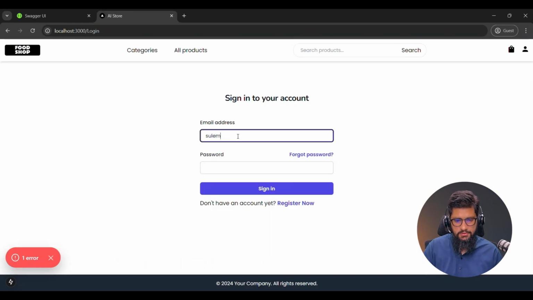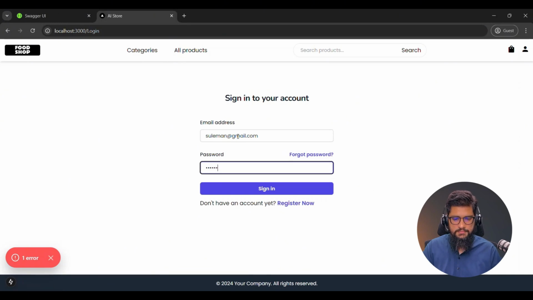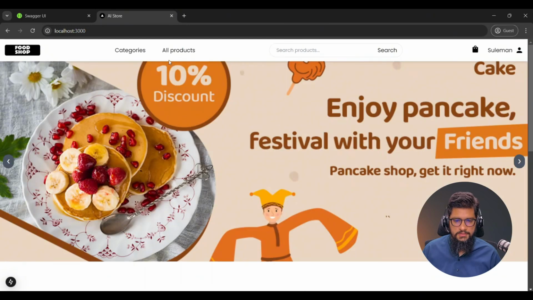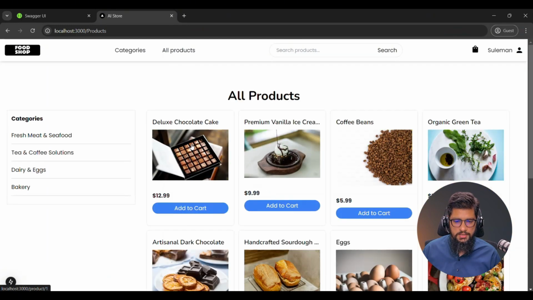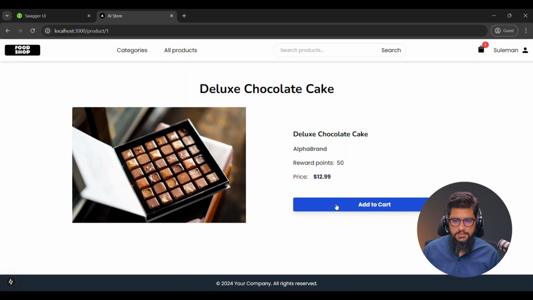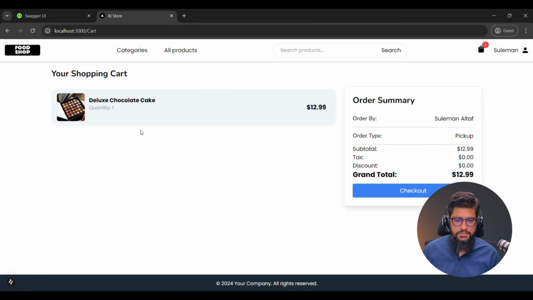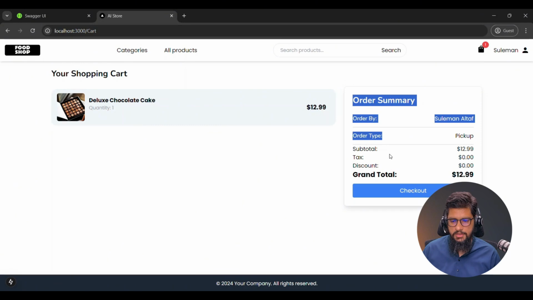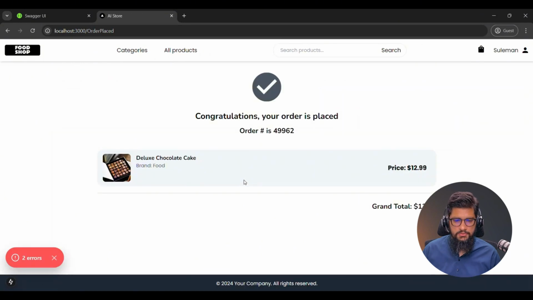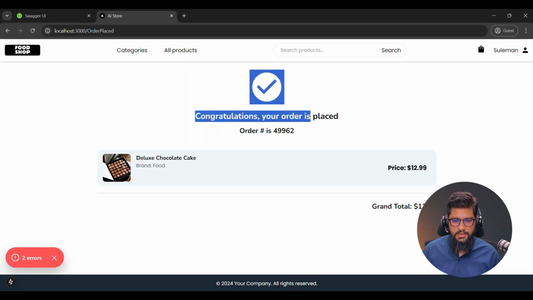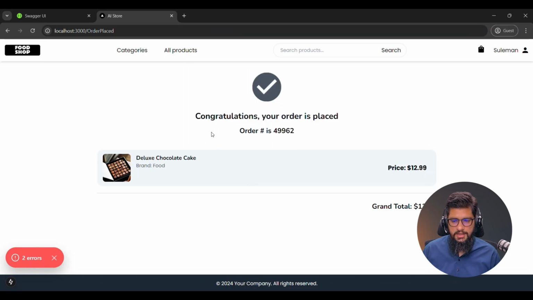Now let's try to do a login. I just have a very secret password for this. So we were at adding a product to our cart. There we go. Now over here in the checkout screen, we are able to see what is in our cart and then the order summary, and then we're able to check it out. There we go. We got a shiny new order in place.